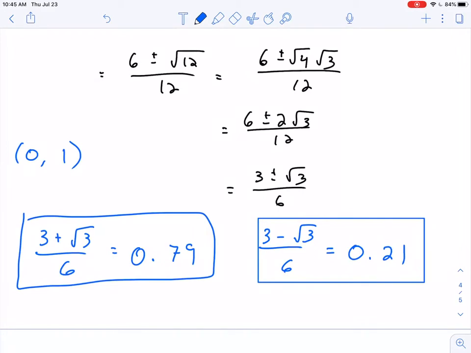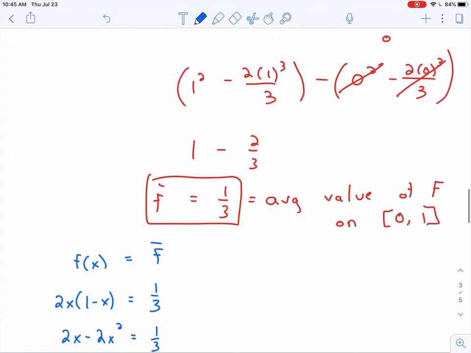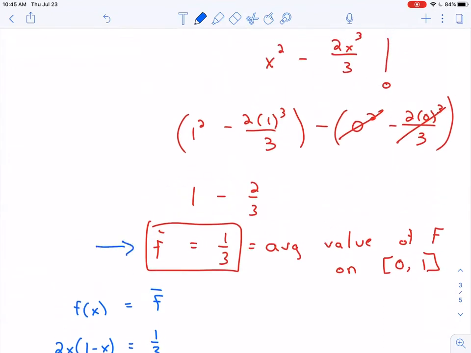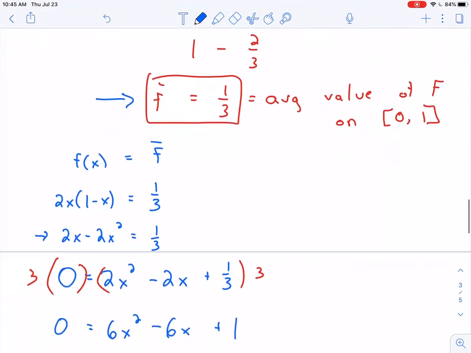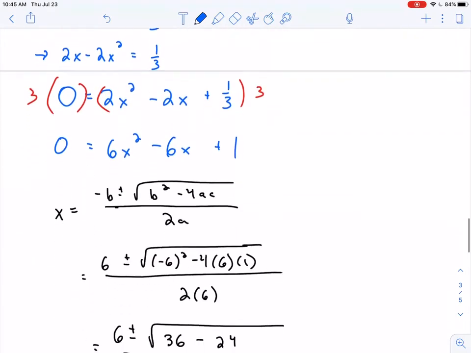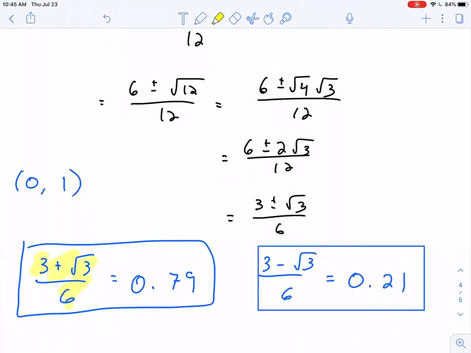And if we didn't end up with any numbers between 0 and 1, that means we made a mistake somewhere along the way. So this is a little bit lengthier than just finding the average value, because here we not only need to find the average value, but then set that equal to our function and then solve that equation. If we have more than one solution like we did here, look at those numbers if you need to get a decimal approximation and see which of those values fall into your interval. If there are any that do not fall into that interval, then those are not a part of your solution.